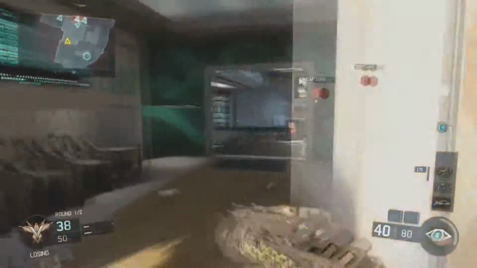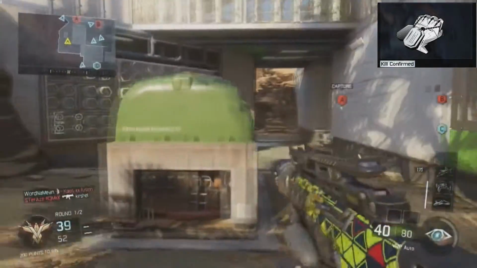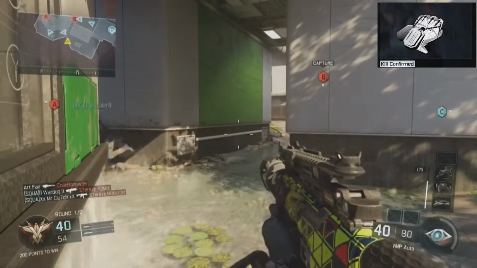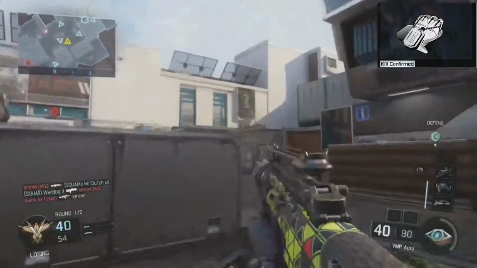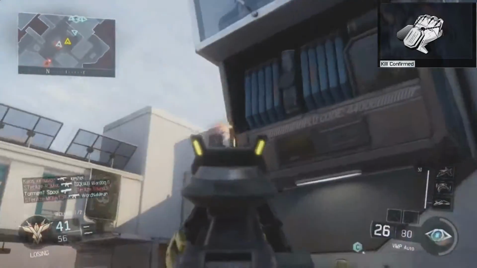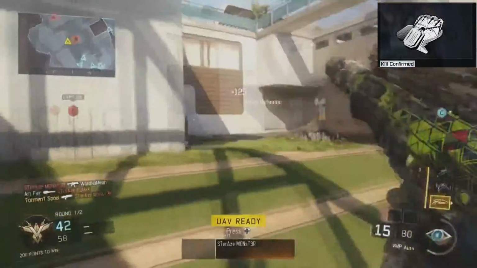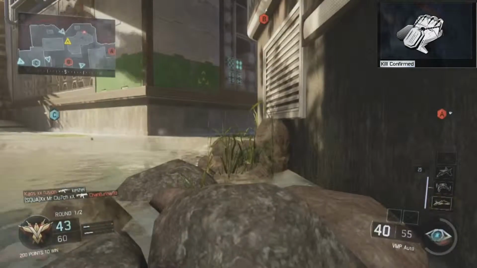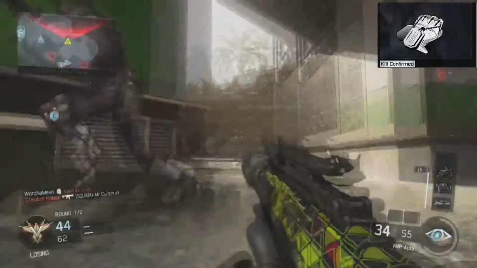So the first thing I'm going to talk about is kill confirmed. For kill confirmed, you get 50 points every time you kill somebody, and then 50 points every single time you deny a tag from somebody. Then you get 100 points when you confirm a kill. So that may not sound like a lot, but trust me, it adds up very quickly. Especially when you're running around the map, nobody picks up tags. So there's basically tags laying everywhere, and you can just run up and grab them and get free points. So that's a really awesome way, and the best way so far that I've actually found to rank up quickly in Black Ops 3.